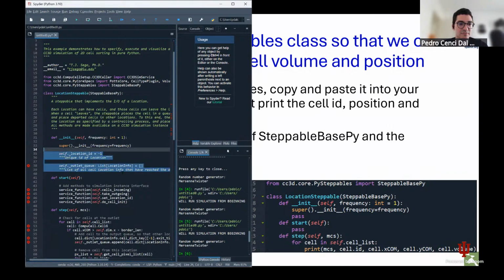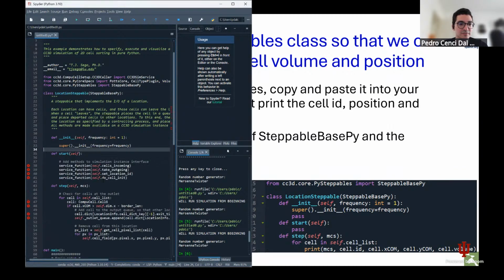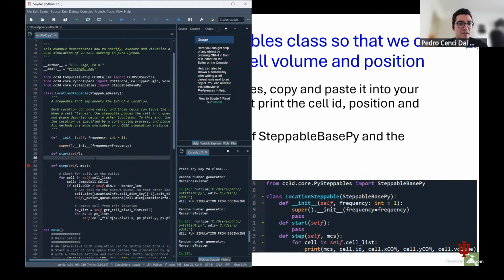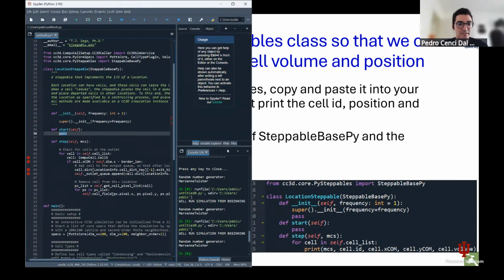Let's get rid of, for example, these location stuff, these service function stuff. You cannot have a method with nothing inside, so you have to have a pass. Then in the step function, you can get rid of basically everything.